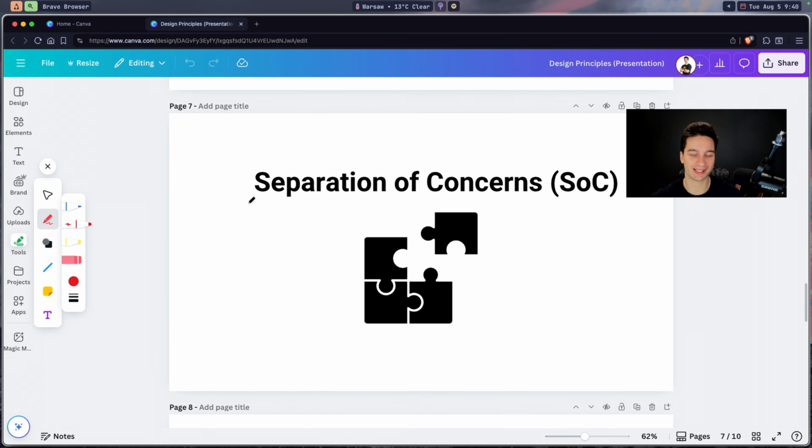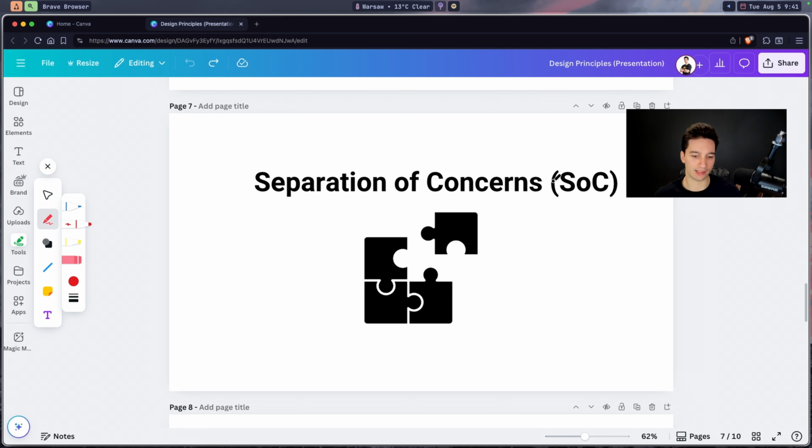Separation of concerns is a fundamental principle in software engineering. Separation means that you isolate different concerns within a system and reduce interdependence between different parts of this system. And a concern is, in this context, a specific aspect or functionality, a behavior or responsibility within a system. This is, of course, very similar to the single responsibility principle that we started the video with.